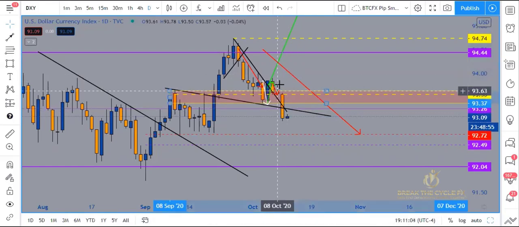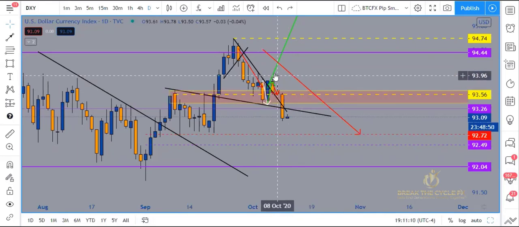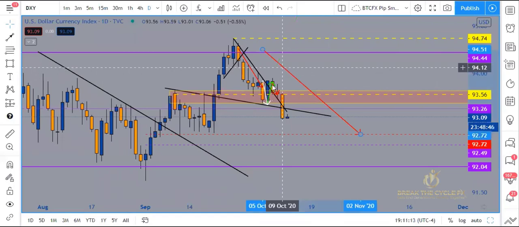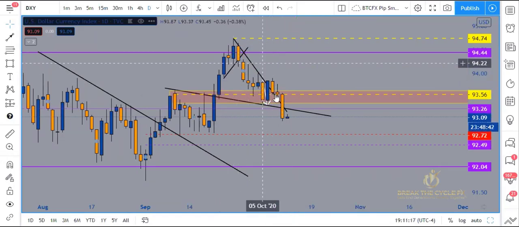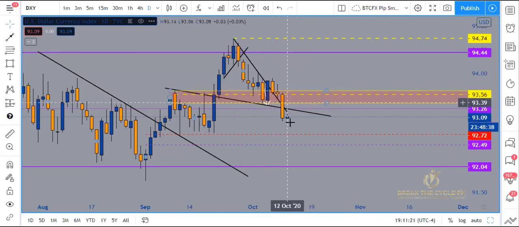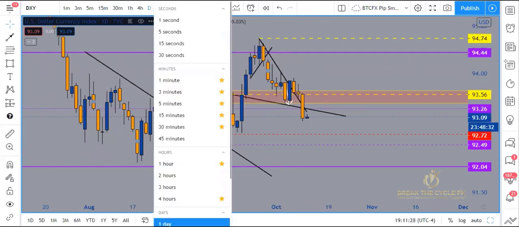Remember, even if we are expecting a move on a pair, we have to wait for our confirmation. What happened here, price did break our trend line. It came back down for a little retest, hesitated a little bit, and just smashed through. At this point, this is what I'm starting to see. Let's go over to the weekly, actually.